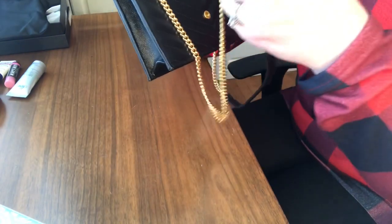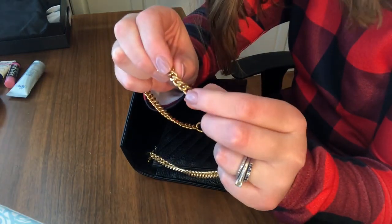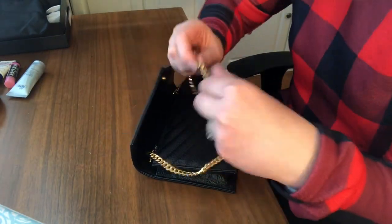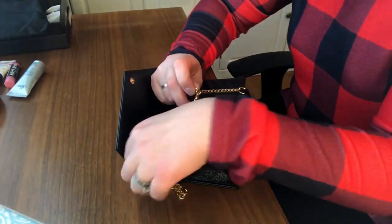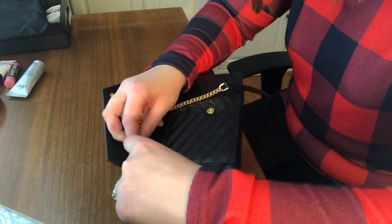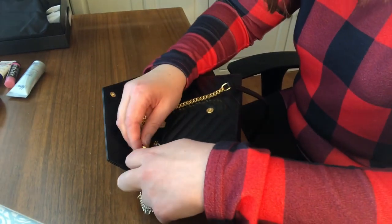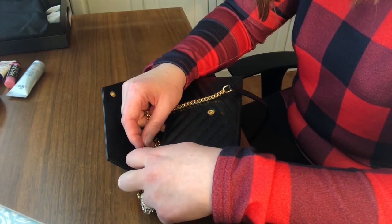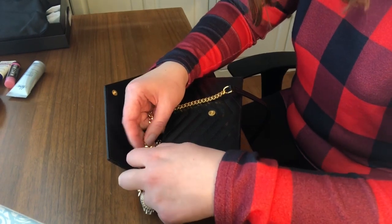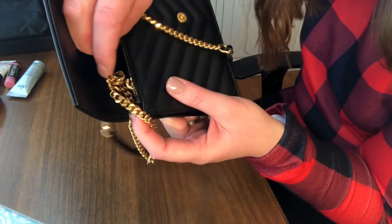In this scenario I'm going to find about halfway on this chain, which is about here, and come back to the clasp with it. You can see the chain is not solid — it has holes through it — so you can use these holes. You're going to find your clasp, open it, clasp it on the actual bag, then thread through the hole in the chain at whatever length you want, and just make sure the clasp has gone through the chain.